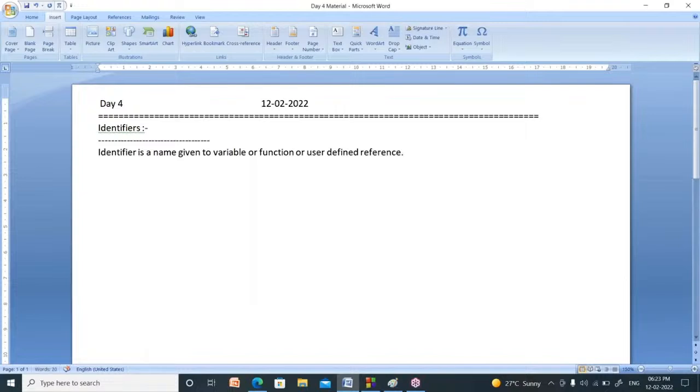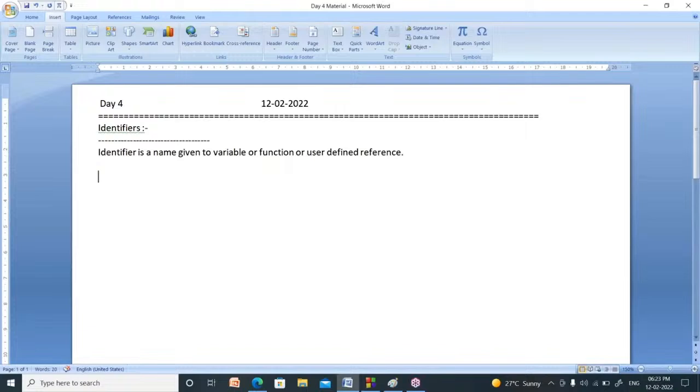On a previous day, I explained how to create a constant. I created a constant and named it pi. That is called a user defined reference. So the names allocated to variables, functions or user defined references are called identifiers.